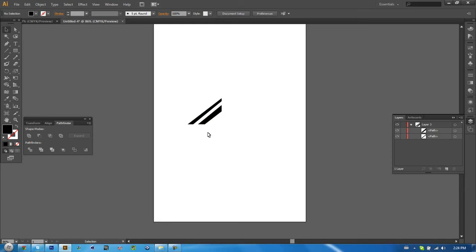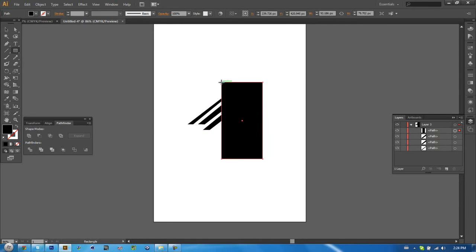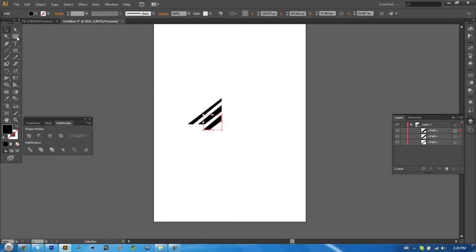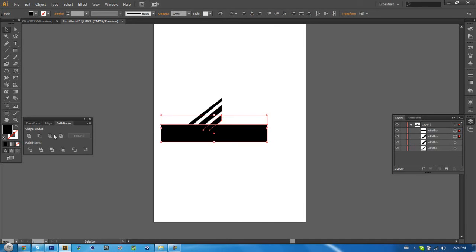You can do a lot of neat stuff with it. For example, if I took this and wanted to put it right there, we could make a box here, and then select the box and select this. Oh, make sure you use your move tool. Select this and then subtract front, and then do the same on the bottom. Then select this and do subtract front.